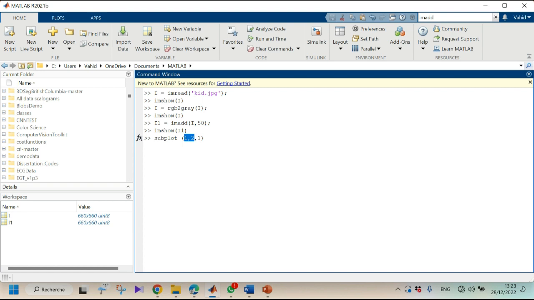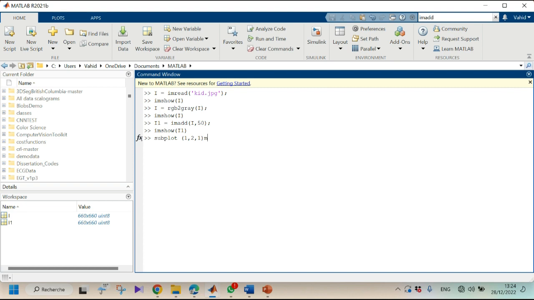One row, because I want to show the images in one row, and two columns because I want to show the original image and the changed image beside each other, and the last one means the first image.